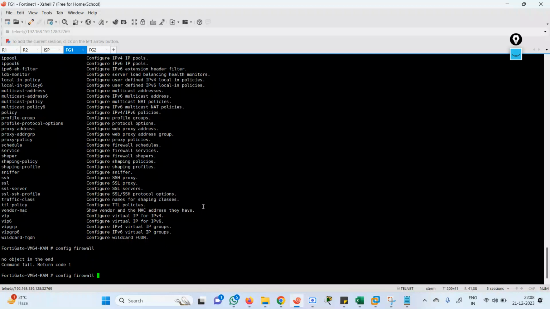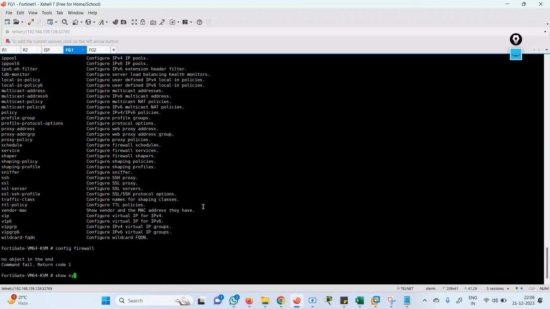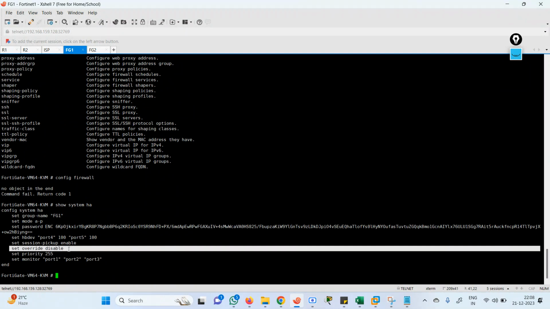The command is config system HA. Okay, so here you'll check the override: set override disable, right?